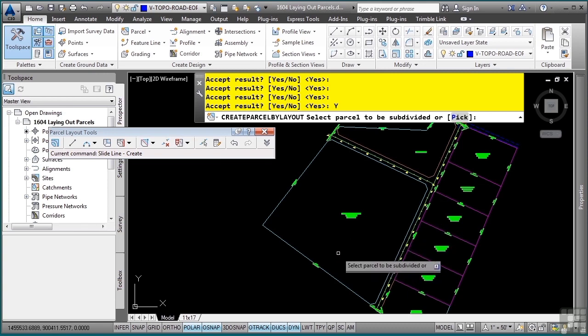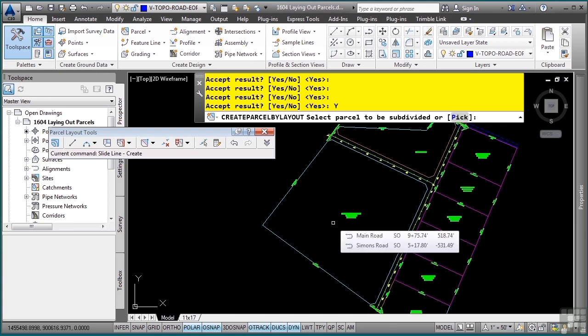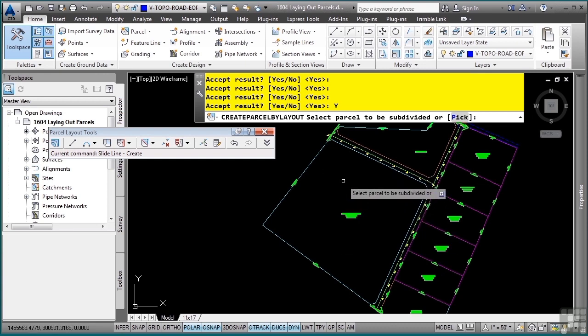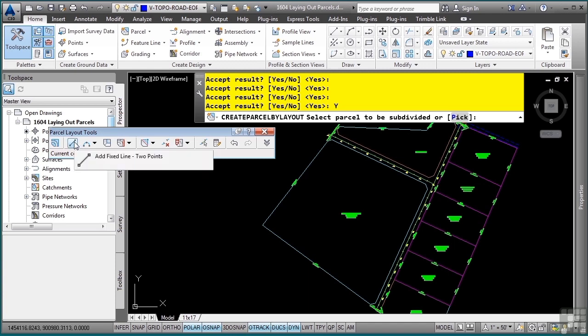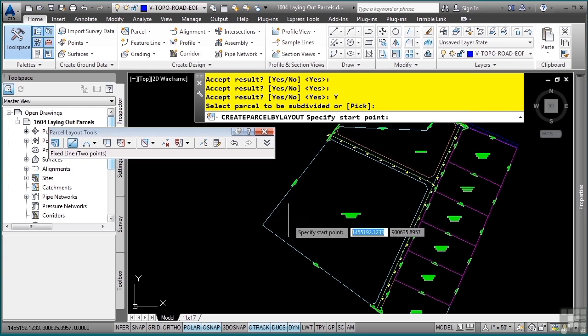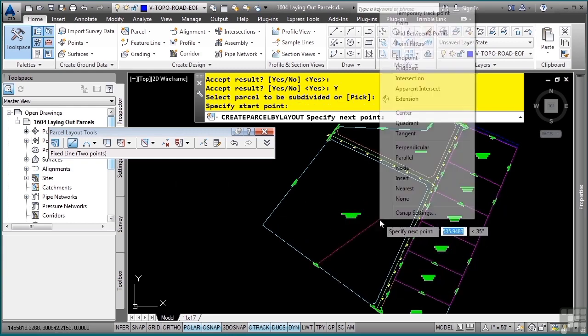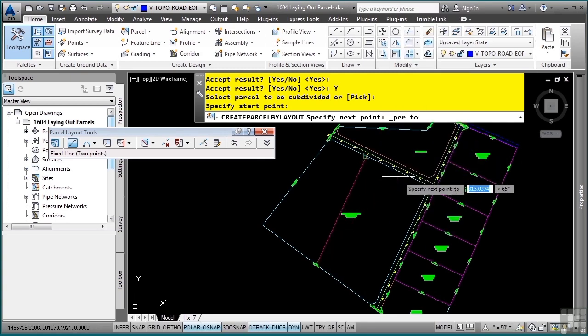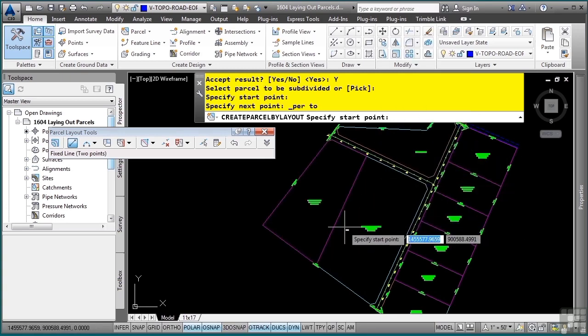In this next example, let's go ahead and just draw a straight line across to cut this parcel into two. Let's say we want to make this a nice big parcel for a nice big home, and we'll subdivide these as well. So I could simply draw an AutoCAD line and then convert that AutoCAD object to a parcel segment, but I also have some linear tools right here. I can add a fixed line by 2 points. I'll go ahead and pick the points here. So I want to start from the midpoint here and go perpendicular to this line there. And I'm done. So it just splits the parcels, and you now have two parcels.